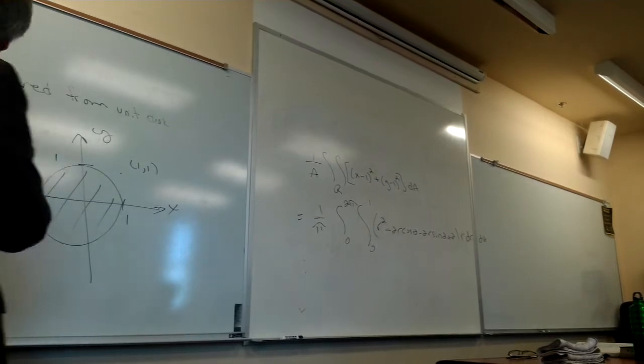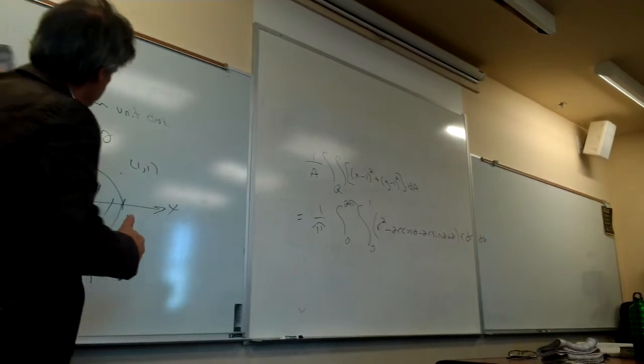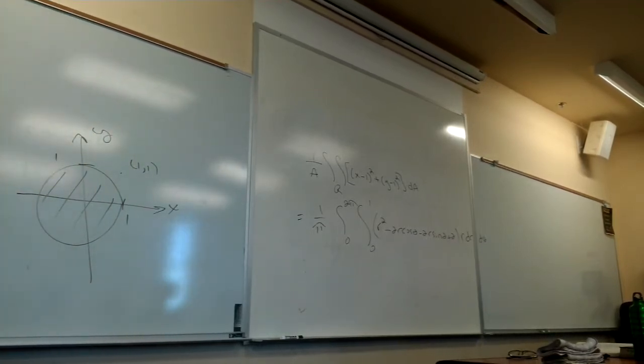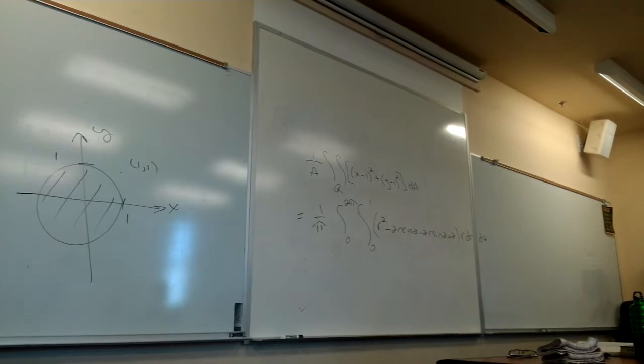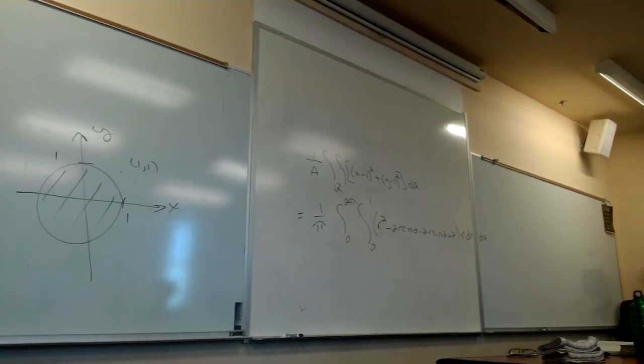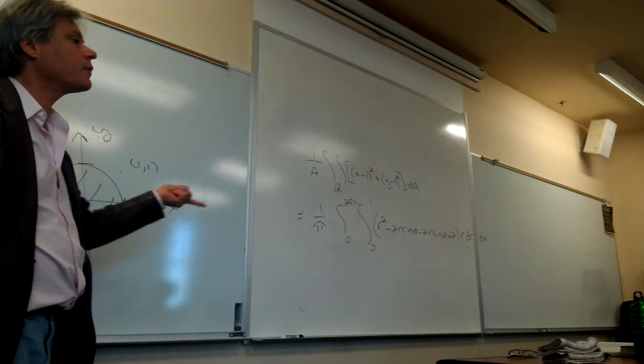Okay. My question was, why can't you do it from pi over 4 to 5 pi over 4? Because I guess the way I look at this, it's really not going to give you the longest distance between the two. You're trying to think of a way to actually say what the thoughts that are coming in my head. That's really the only way I know how to do it. Would you have to multiply it by 2 if you were to do that? Only because point 1, comma 1 is positioned so nicely, yes, I guess you could do that. I'd be a little nervous if the point were located somewhere else. But yeah, I don't mind you doing it in that way.